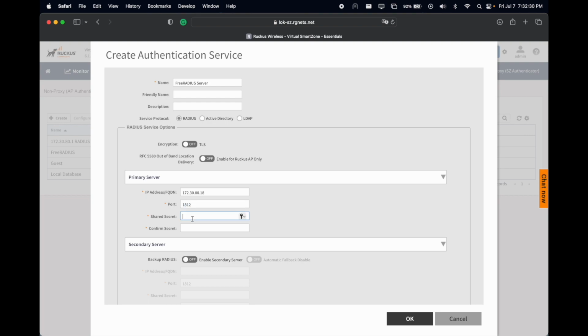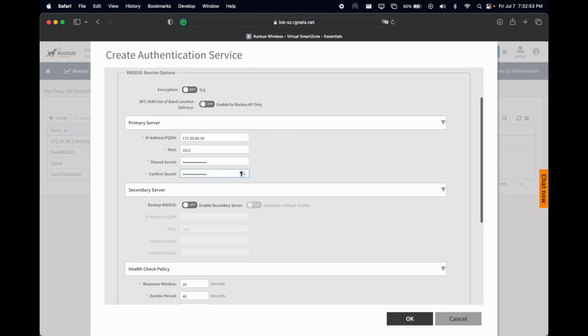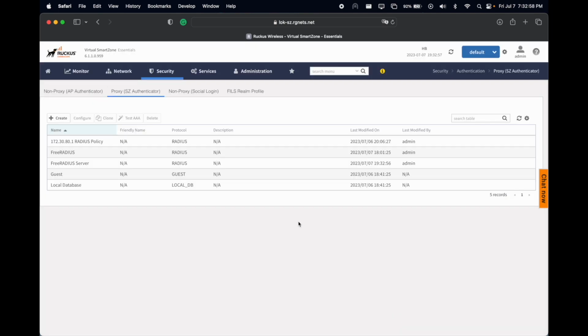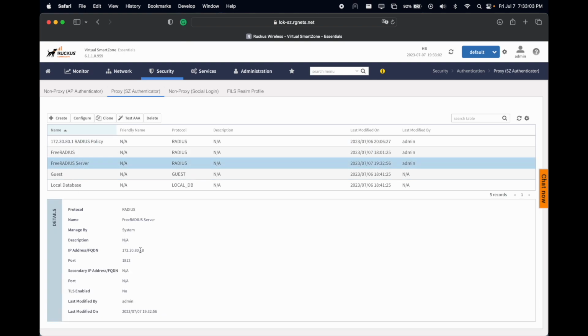Next, you will type the shared secret, which we configured earlier in the FreeRADIUS configuration. For me, the shared secret is super secret password. Then confirm the secret by typing it again. For me, it is super secret password. Then click OK and wait. As you can see, we now have a FreeRADIUS server set up.